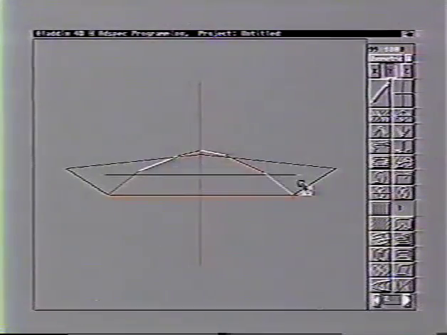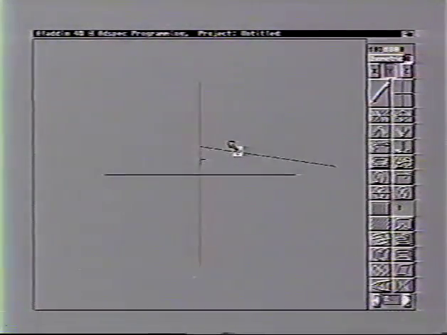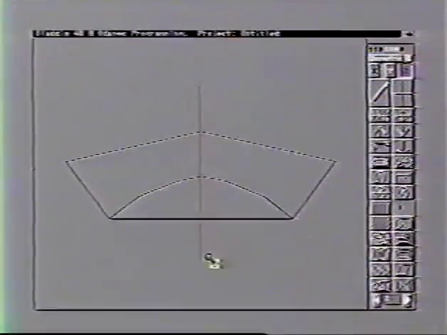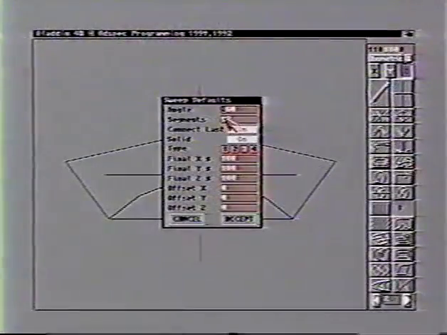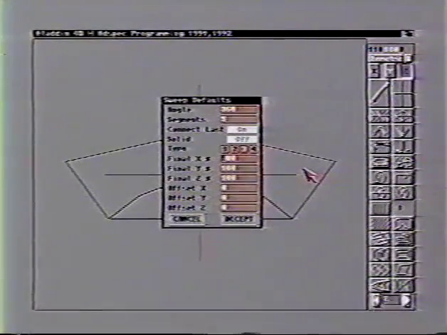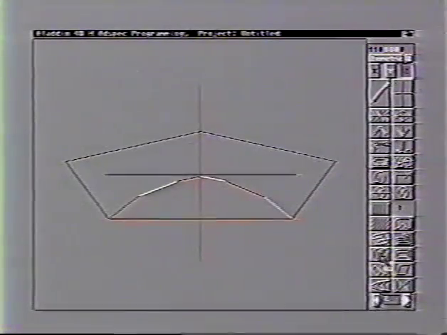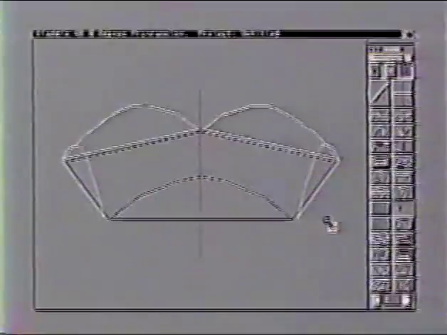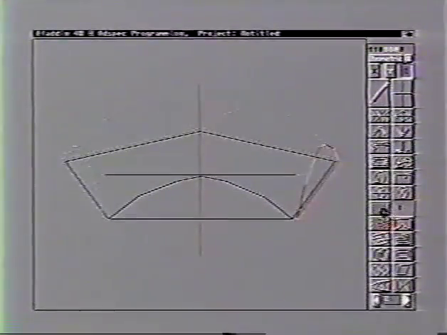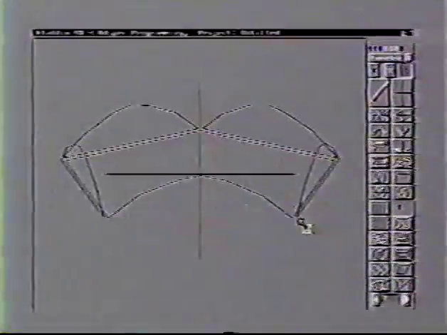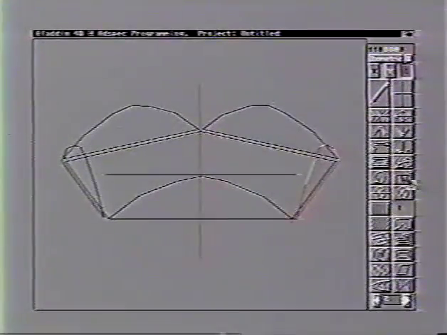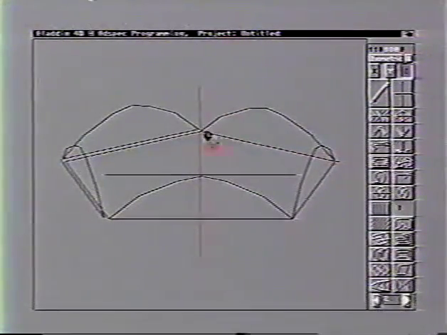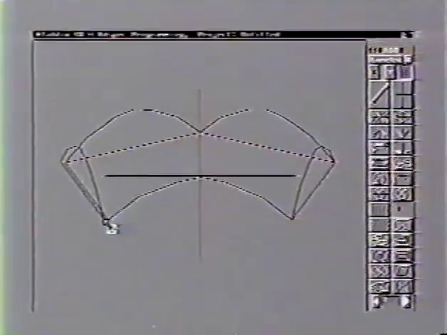Okay, and we want it to be the same on all 5 sides. So let me rotate a little bit more. I'm setting the attach point at the origin with the right mouse button, click here. Just choosing the Z-axis as the axis of rotation, and asking for solid off with 5 segments on this. Selecting this polygon and rotating him, and we'll pop up with our 5 segments like so. Now they don't exactly match here, so we have to jump them over. Let's ungroup them here. Attach point here, selecting this and using the F2 key or the right mouse button on this, we'll jump that over. Let's do that all the way around using my F2 key to bounce these over. And the last one here.